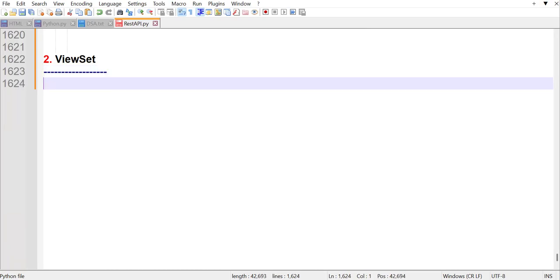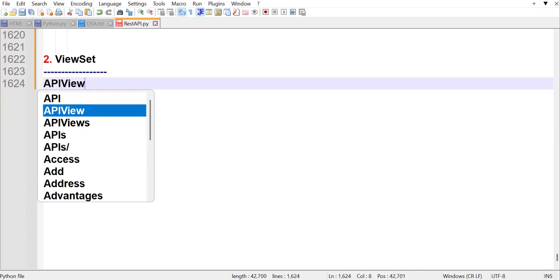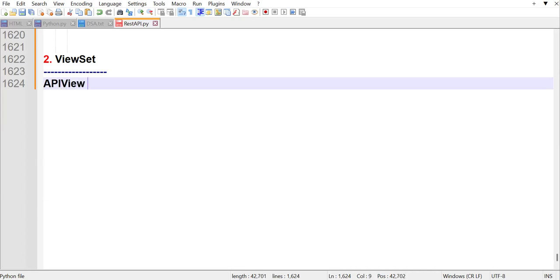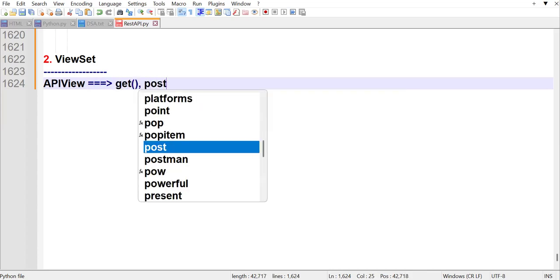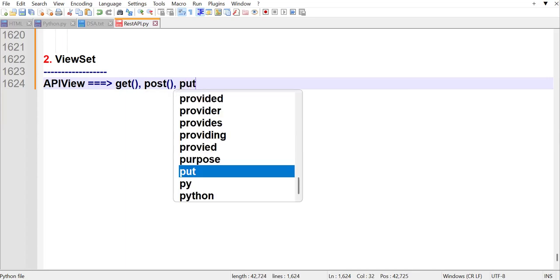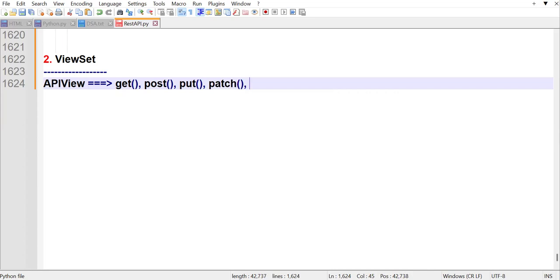With view set, you can use some methods. With API views, which we have implemented, what have we used? We used get, post, put, patch, and then delete. So we have seen these several methods, right?